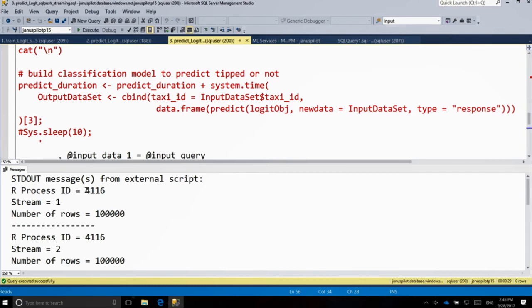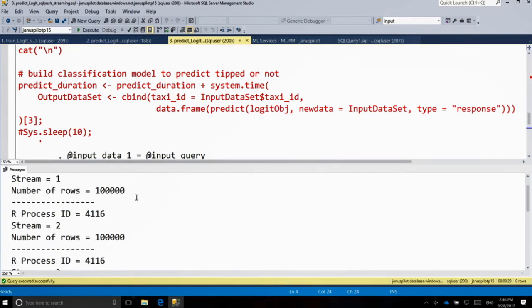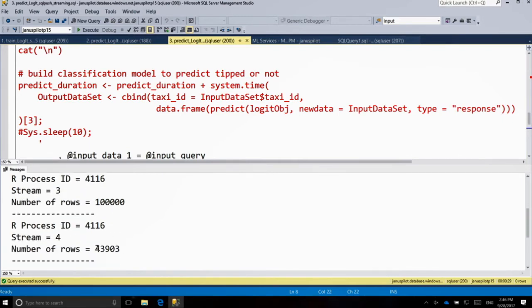It's the same process ID that we got back, but I did some printouts so that we could see the actual size of each stream that we're sending. So it's 100,000 rows per stream, and since we had 340,000 something, we will have 3 streams of 100,000, and then a smaller chunk in the end for the remaining. So that's basically how this works.